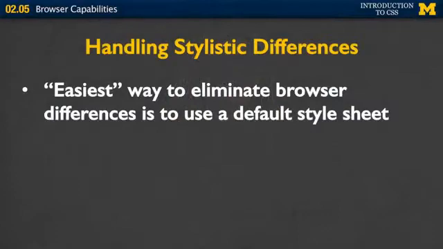The easiest way to eliminate browser differences is for you to make something called a default style sheet. And in that style sheet, you would actually go in and wipe out any of the browser defaults for the different elements that are styled. So when you go in and you make it, you would take P, H1, H2, all the headings, all the different semantic tags, and you would go in and you'd say, I want them to have padding of 0 and margin of 0. Even my list items shouldn't have any decoration at all.